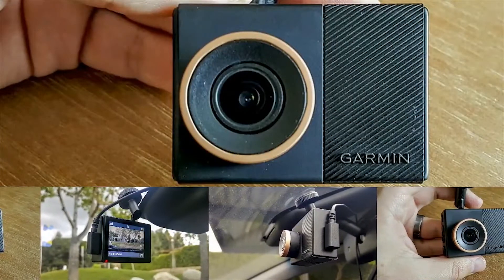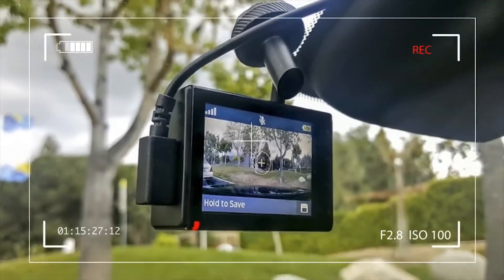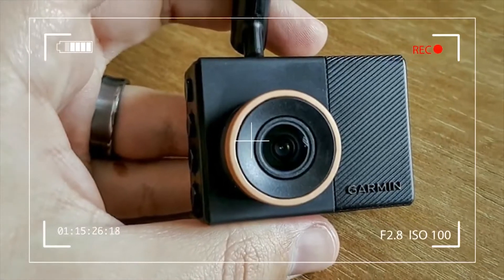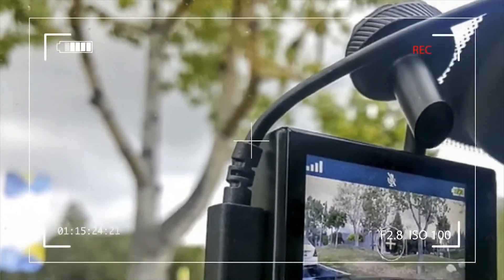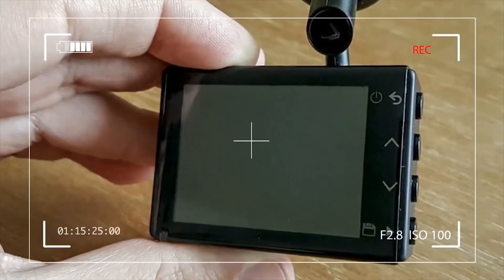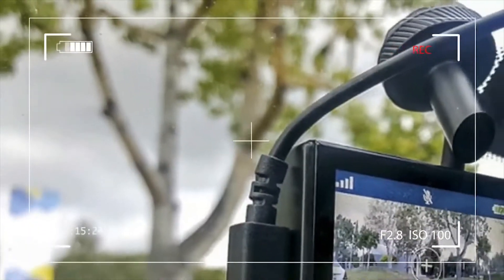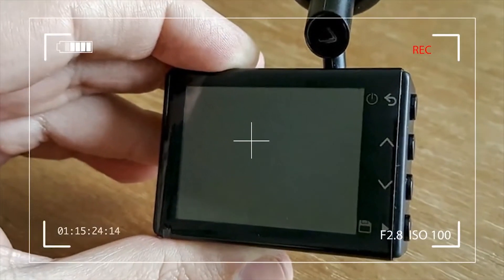If you want the same dash camera as your favorite spy agent, then you probably want the Garmin dashboard camera. A dashboard camera comes in useful to record what happens on the road to keep you protected — this evidence of your version of events may be key after significant incidents and could even be used in court. They also come in useful to record thieves trying to break into your car. The Garmin model is exceptional because it's extremely discreet — less than 2 inches tall and always in stealth mode. Other cool features include a 180-degree view with 1080p resolution, and this camera can even be operated with your own voice.